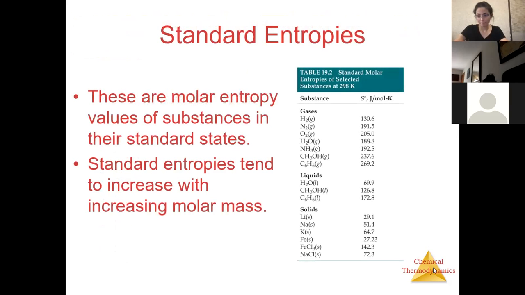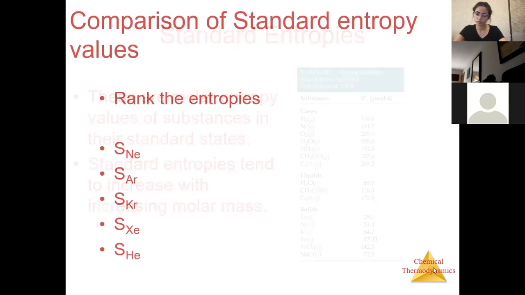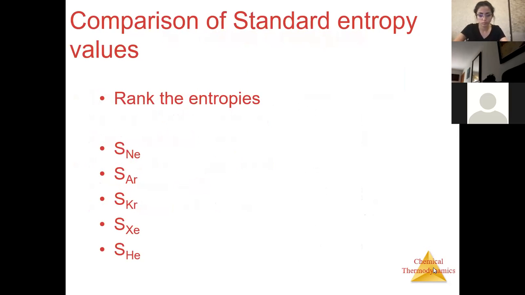I've just said in the previous slide that the standard entropies increase with increasing molar mass. So if I'm dealing with the inert gases, which one is going to have the least entropy? I don't know. It's a perfectly good answer, Satori. I don't know, Professor. Jennifer, do you want me to tell you? Please.